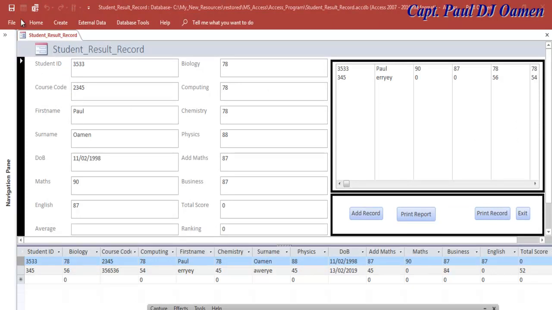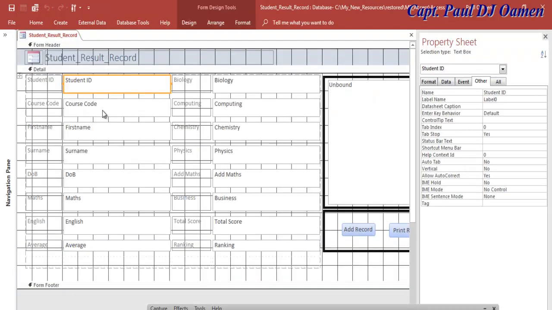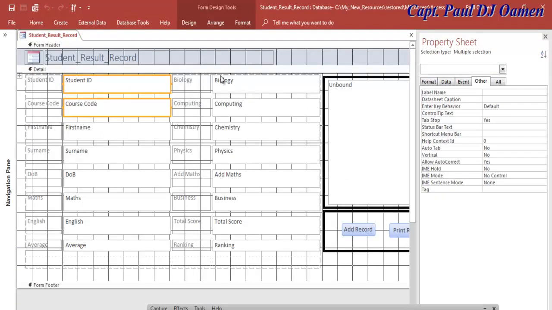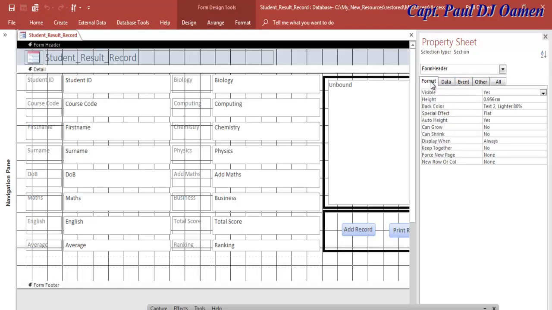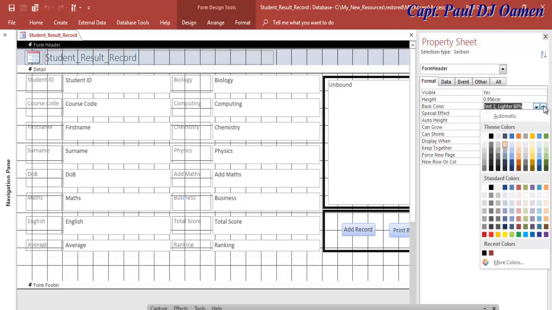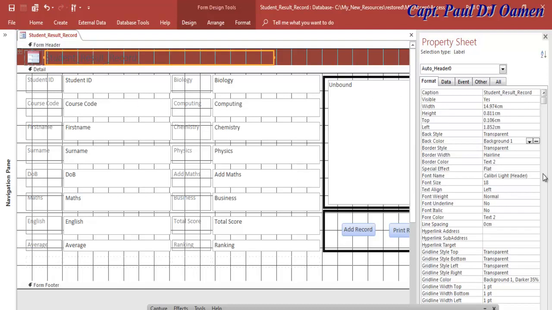I'm going to right click. Let's go to the design. Now I'm going to enhance the look of everything, but first thing first, you see right up here, I'm going to change that. Let's come into the format, back color, let's change the color. Yeah, something like that. Yeah, that's fine. The text content on it. Let's change the font of the color, the full color of the text.